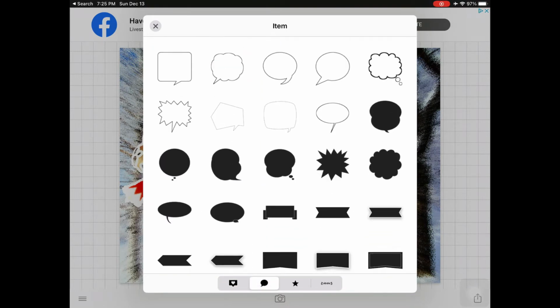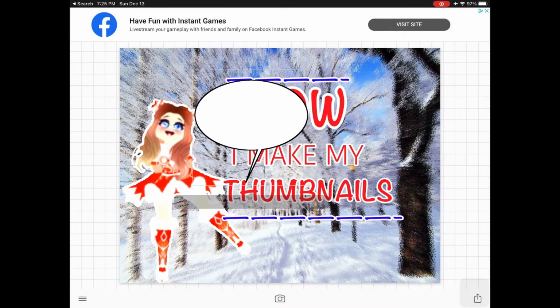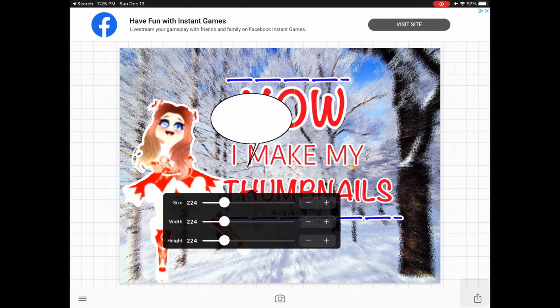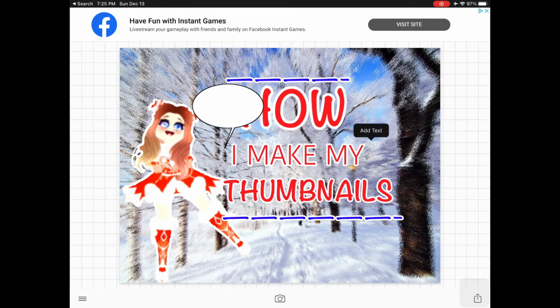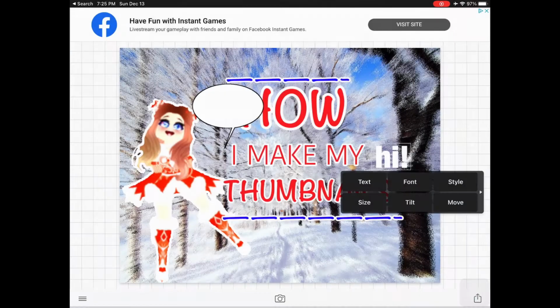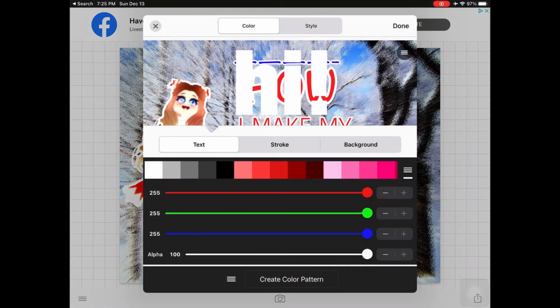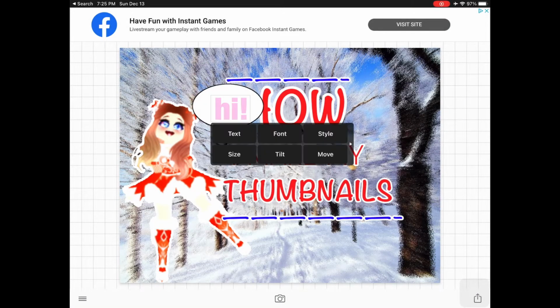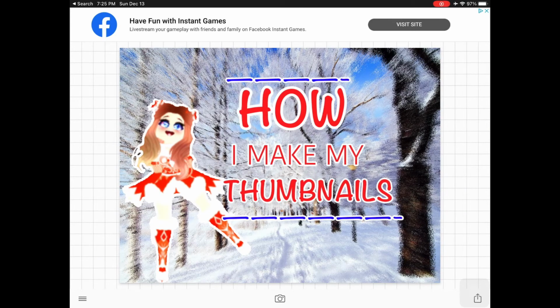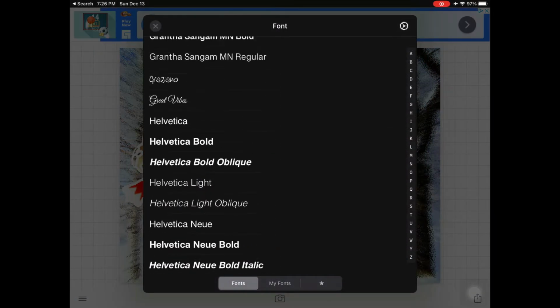And there's even some items you can add in. For example, I wanted to add in a call out. Also, these are not used for all your thumbnails, but for some thumbnails you might want to use these things. And then there's a lot of fonts here too, and I'm gonna use this as an example in a second. Now you can do this, and you can move it around, and in order to erase it, go right here, just press remove. If you press erase, it'll take you to the store, so don't do that. That's money.